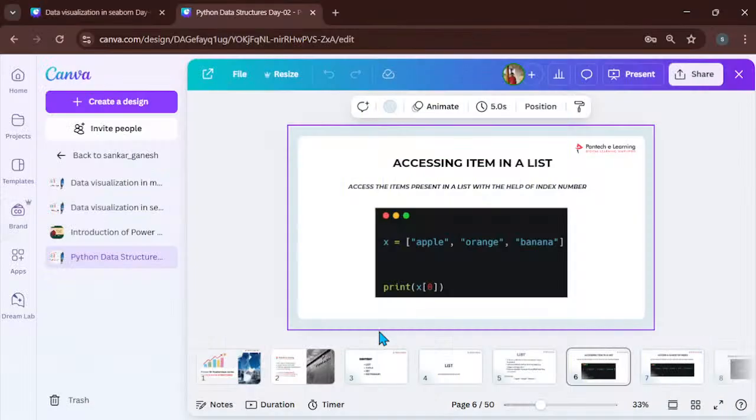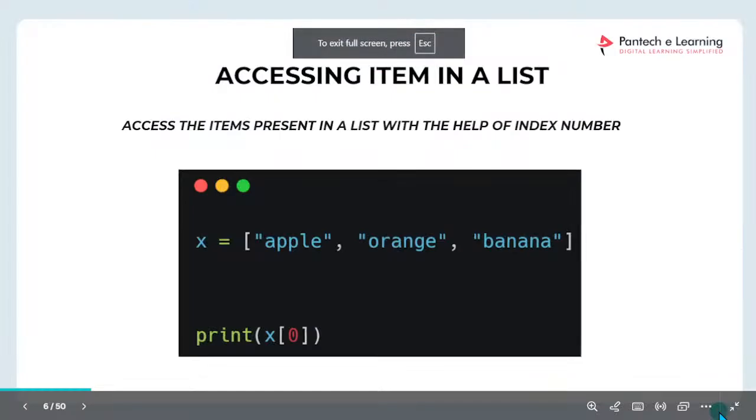Next is accessing items in a list. We already saw this method with strings: using the index number, we can find a particular value's position.